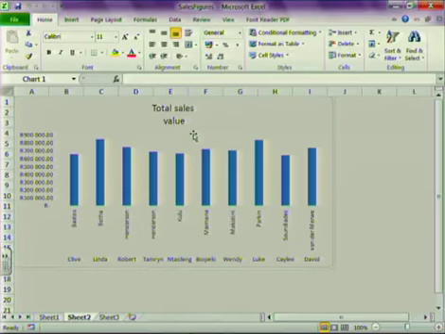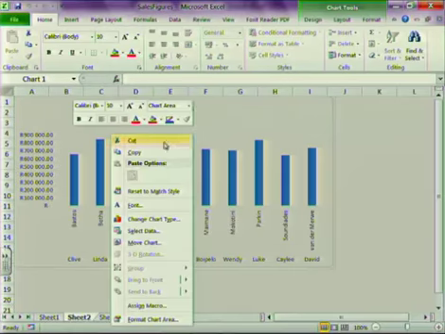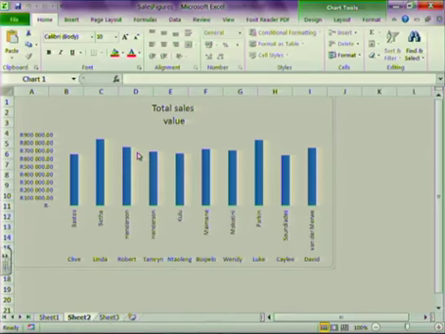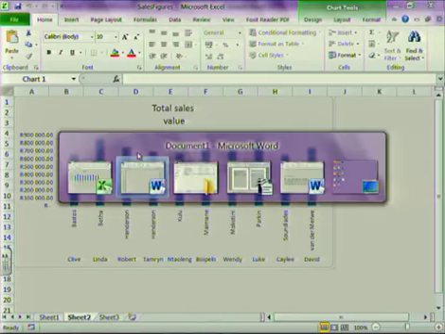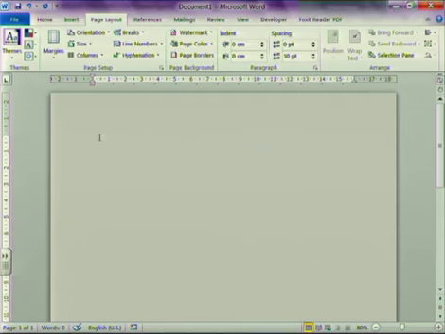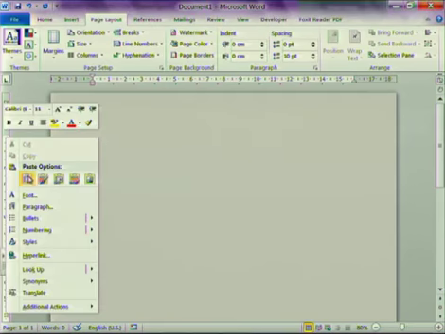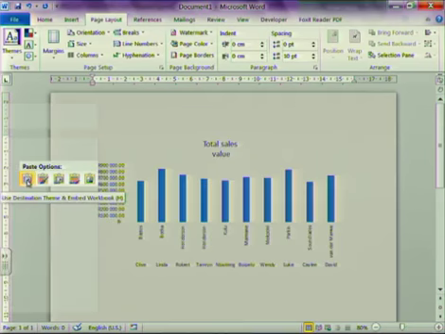So what I'm going to do next is copy and paste a graph that was created in Excel. So I'm just going to go to Excel, select my graph, right click, and select copy. Then I'm going to go back to my Word document, and now there's a couple of options when you paste. Right, so there's the use destination theme and embed in workbook. Okay, so it's going to keep exactly the same formatting, and then there's another one that I actually want to show you.